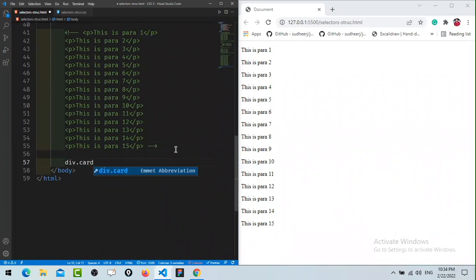Don't worry about this class and whatever CSS rule set I'm going to apply. I'm just going to explain where you can use these things in real time. Some scenarios I'm going to show you. Let's say here we have a card. Inside the card we have a paragraph as well. Let me do one thing. Simply I'm going to create a card here, and inside this card, a paragraph.